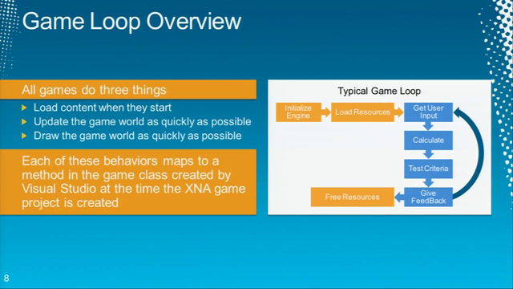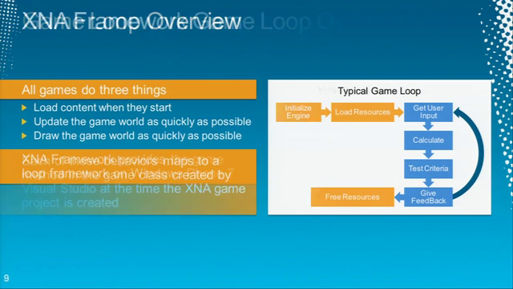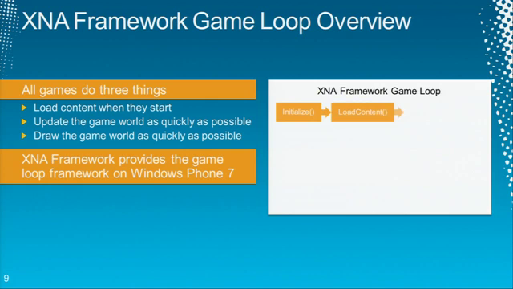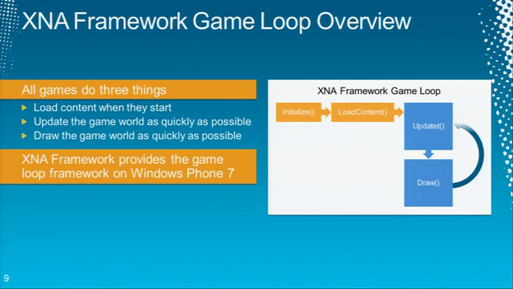So this is the general game loop explanation. Now, in XNA, we're going to dive into some code in a little bit, but we have an Initialize method, a LoadContent method, and then Update and Draw. Update and Draw try to execute at 30 frames per second. You have a GameTime variable that you can track, and there are some things you can check there, like, is the game running slowly?